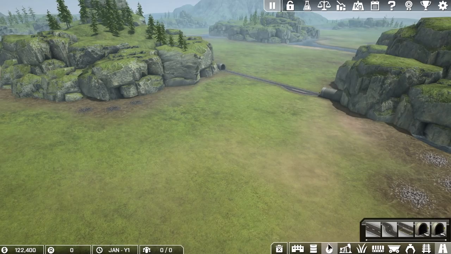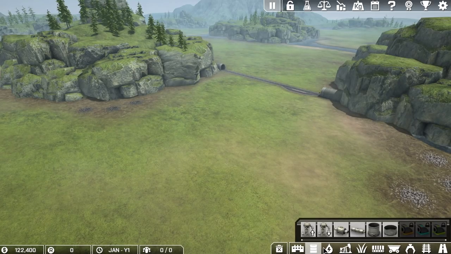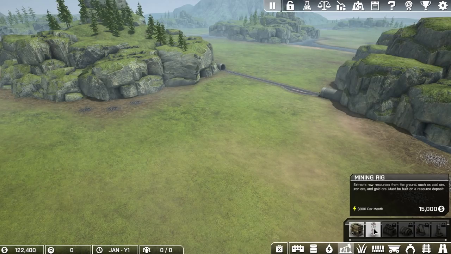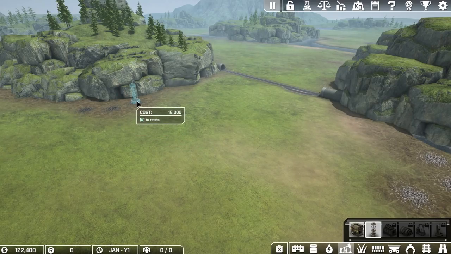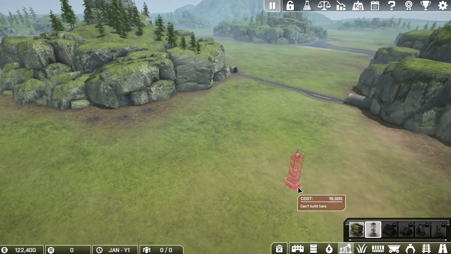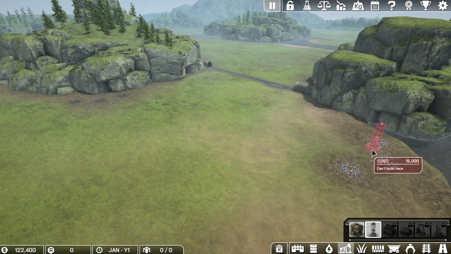So the first thing we need to do is it's in this one. There we go. So a mining rig. So this extracts raw resources from the ground. So let's start with this over here. We'll start with this over here. And if we make enough money, we'll then start exploiting whatever that is over there.